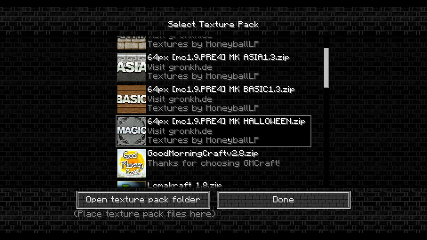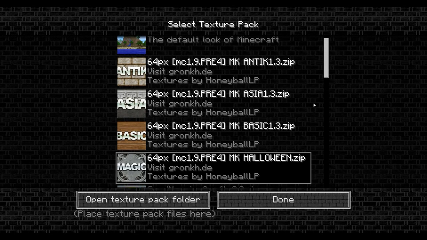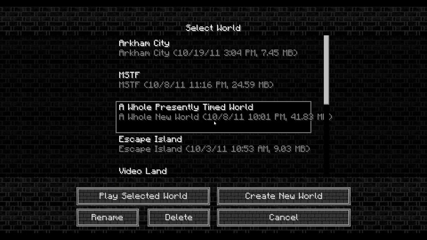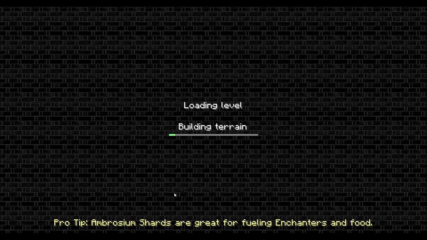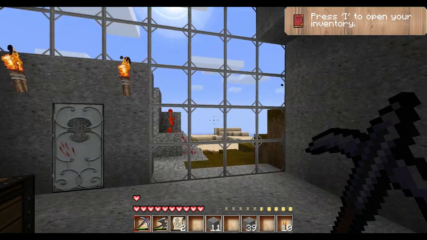So today we're going to be using the MK Halloween texture pack, which is one of many in a pack by Honeyball LP. There should be a link to the texture packs or the post on the forum down below. So we're just gonna get in here. We're gonna go to our whole presently timed world. Hopefully this works properly, as it is still an old jar file. It is 1.7.3 with the Aether and Too Many Items. I guess it technically still has creepers and zombies on it, but I made it so spawns are at zero. So yeah, let's see. All right, so this is the texture pack.